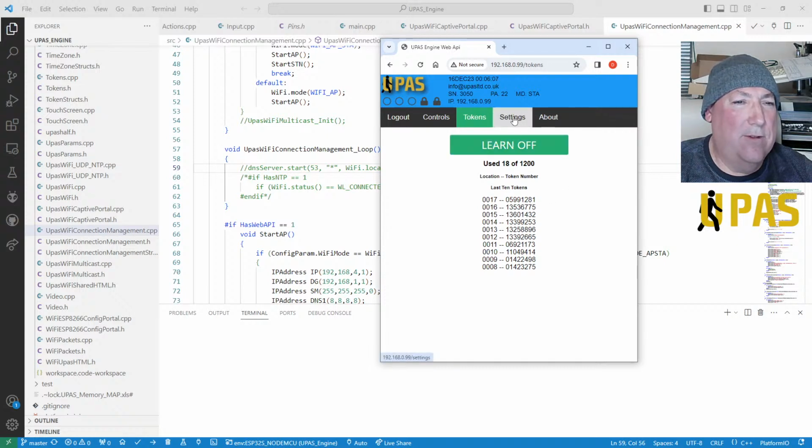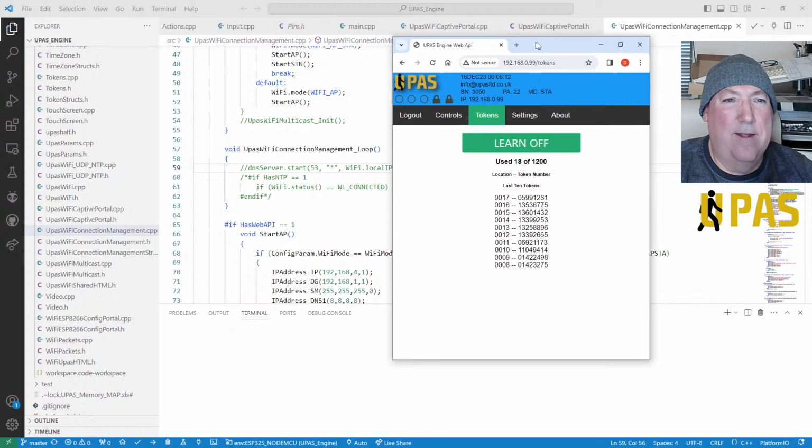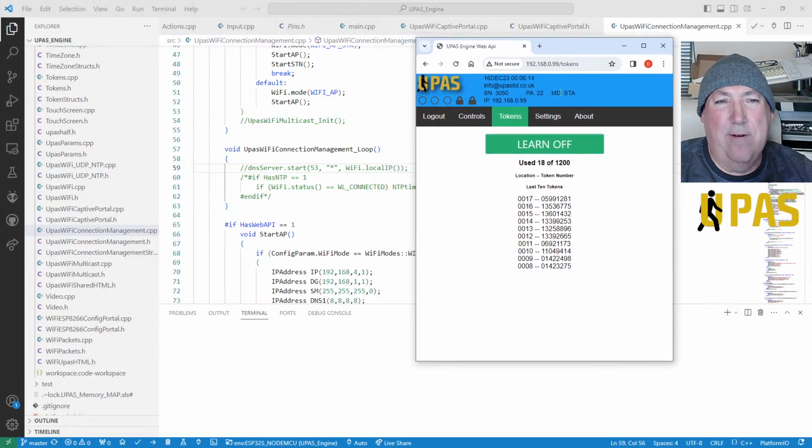Right, now also we've got two goals today. Yesterday we've got our program button on the PCB that toggles the Wi-Fi mode.